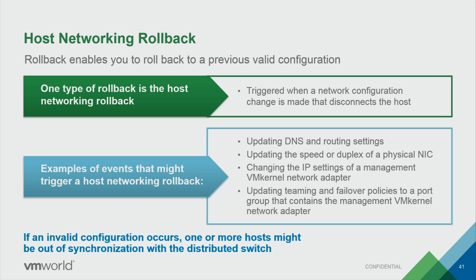We've got this feature of rollback, which is implemented through the web client, and it is implemented by default. You do have the ability to turn it off by setting an advanced kernel parameter variable to a false status, but it's there by default, and it's kind of like a nanny watching over the kids, because if I make a mistake that's going to cause me to disconnect, it will actually not put that in place, it will put the previous working configuration back in place. You will get an error message that tells you that your configuration would have disconnected and that the previous configuration has been restored. But it's pretty nice because I almost never want to make a forcible disconnect for a situation like that, so it's a good thing to have by default.